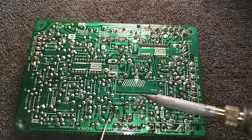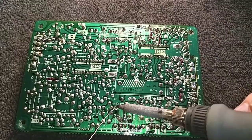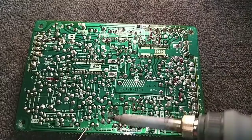The more I look at it, the more I see wrong. And I keep finding more connections that need to be done. I guess that's good. The fewer times I have to yank this board back out, the better.